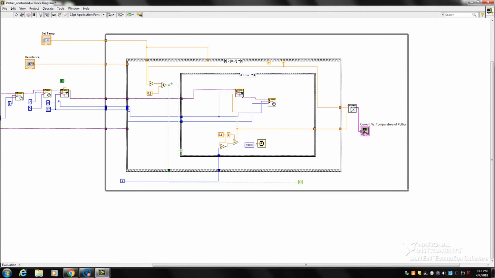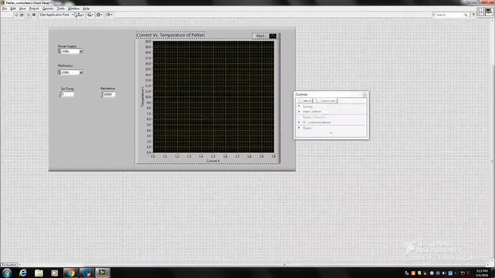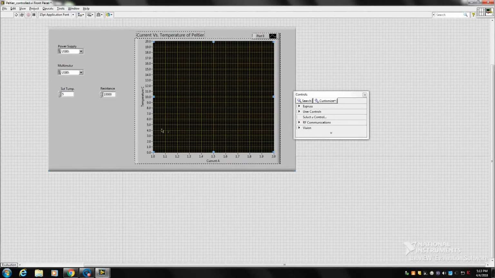To make the device stop at a specific point, we should define a set temperature and a condition: if the temperature gets less than the limit or threshold that we define, the while loop stops and the whole program stops working, plotting our final graph, which represents the performance of our Peltier device.